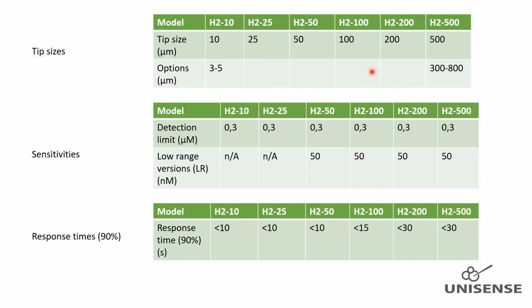Unisense's microsensors are handmade, and our skilled technicians can customize sensors to obtain the best possible characteristics and design to your specific application. The model name indicates the sensor type and tip size, meaning that a H250 is a hydrogen sensor with a 50 micrometer tip.